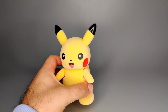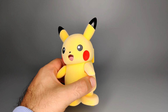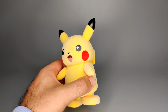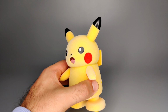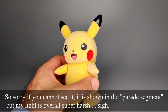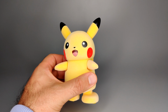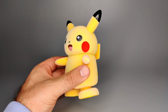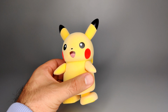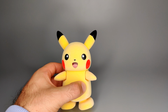When you turn it on, it greets you straight away, and its cheeks light up. Now I'll pause deliberately so I can hear its response. So it was kind of tired or fatigued in that response. And you can see its cheeks light up red, hopefully, and its arms flailing in action. Now the motor's a bit loud, which is a little bit disappointing. I kind of hoped maybe we've gone past that point in life to get quieter motors. But this guy is very, very adorable and cute when he responds.